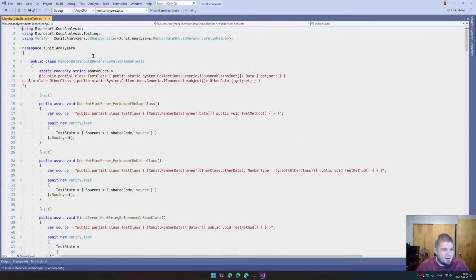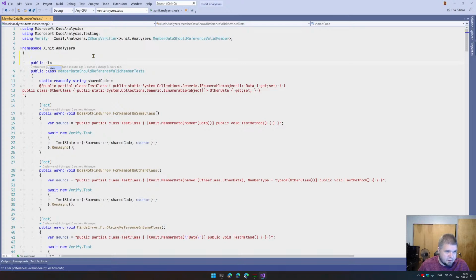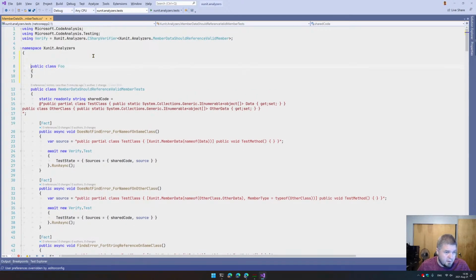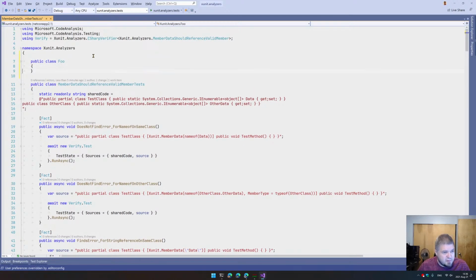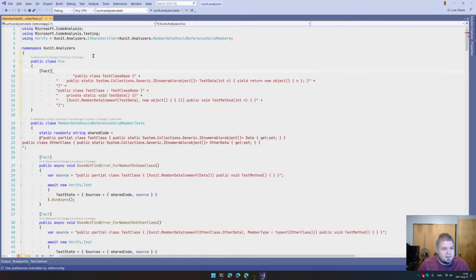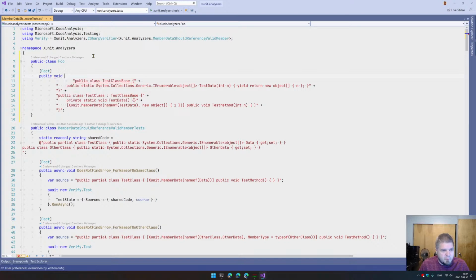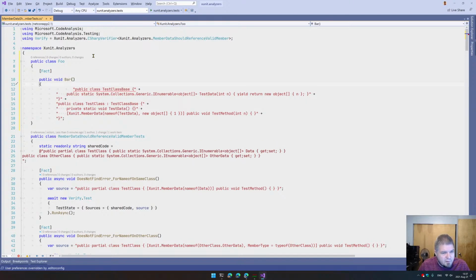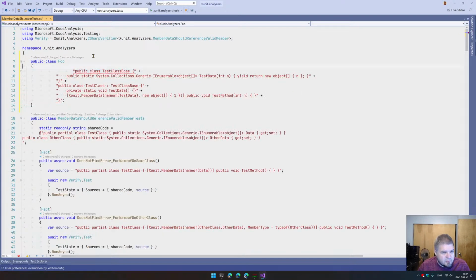So I just want to do a little backtracking here a little bit, right? Public class Foo, just to make sure that I understand why we don't need the v6 anymore. Fact, public void Bar. Actually, no, that's not what I want. I want this actually as code.